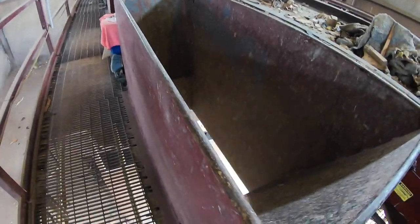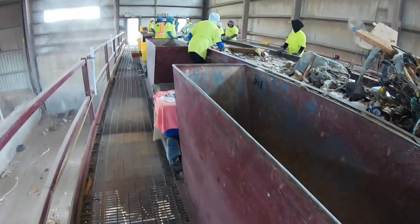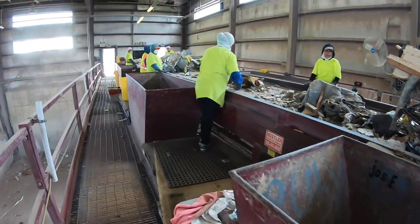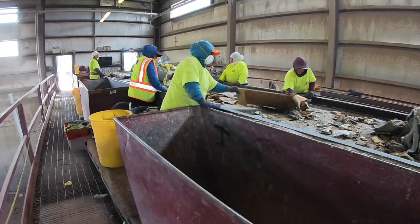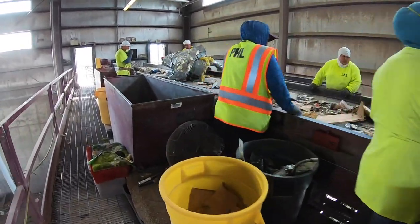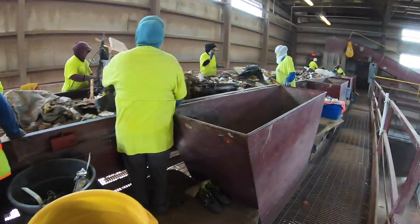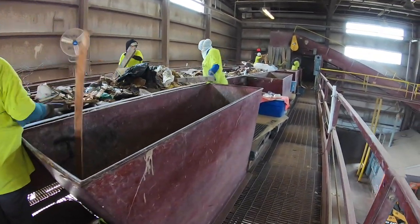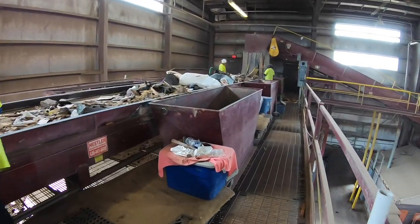And what they'll do is they'll throw it down the chute to the dumpsters below. And what they'll do is they'll take each piece of trash, piece at a time, and they'll put it in the various facilities. These guys are amazing. I've never seen a company so in tune to how to save money. This place is completely amazing.